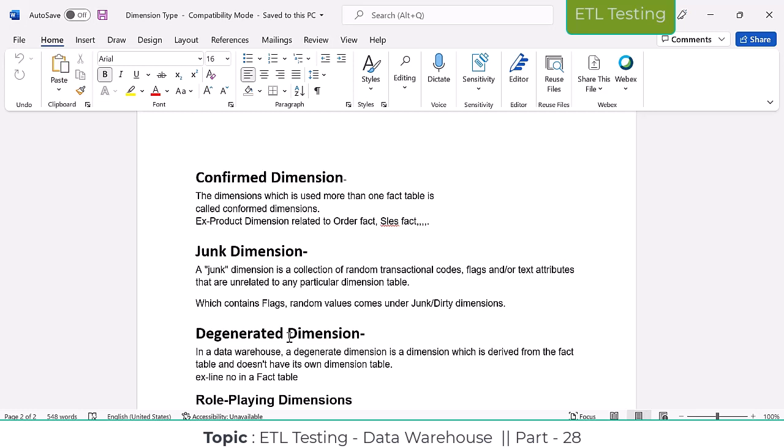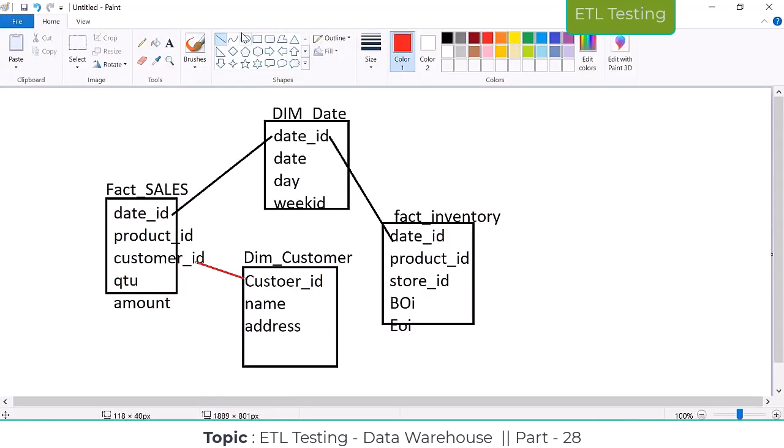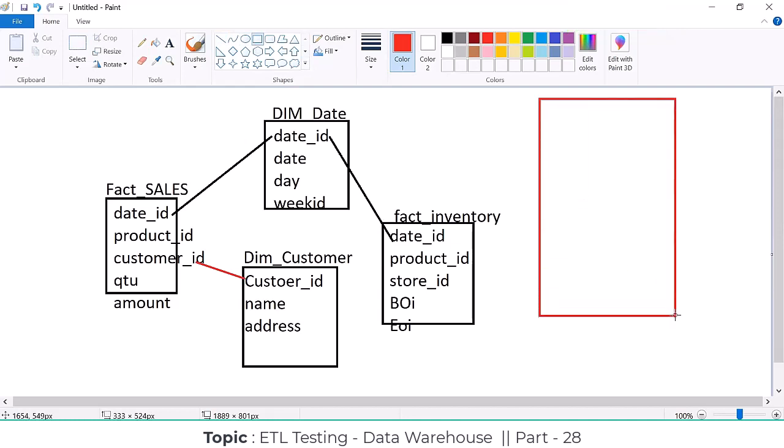Aggregated information, numerical data. Along with the numerical data, it is going to store reference keys, the dimension table reference keys, which means foreign keys. That is what I explained until now.